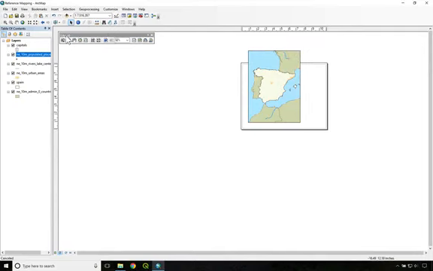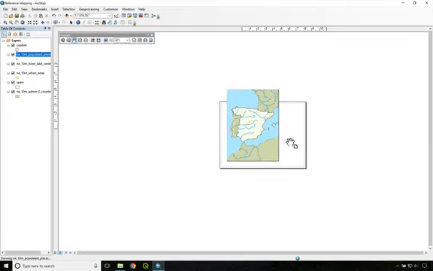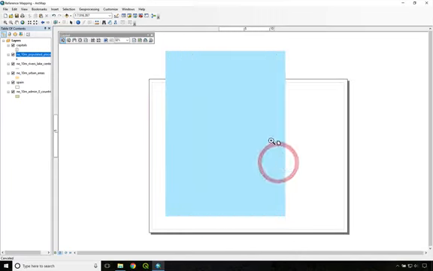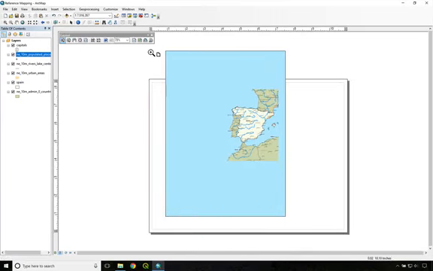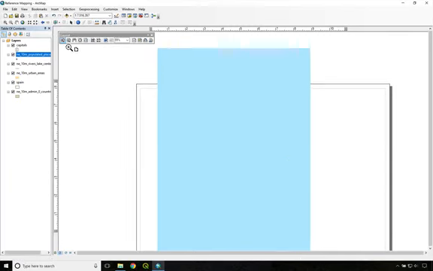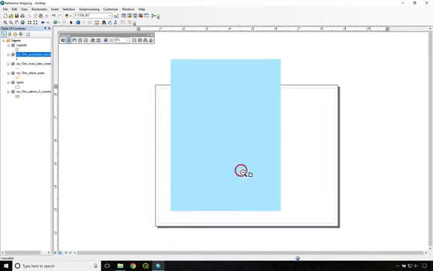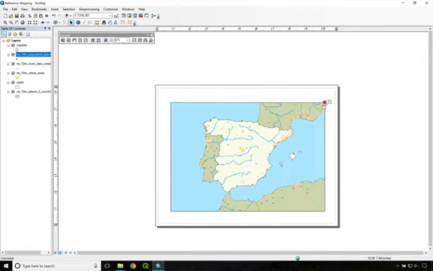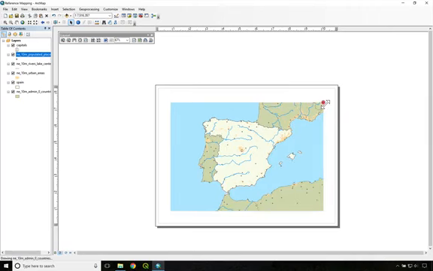Note that we now have a layout toolbar with parameters and tools that allow us to change just the layout instead of the contents of the layout. So we have this tool here that lets us zoom in and out on the layout itself, not just the contents of the map. Then we can just get this to the point where we can see everything that we want to see. Then we can switch back to the Select Elements tool. We can select this tool and then we can drag around on our frame such that we are roughly centering this.